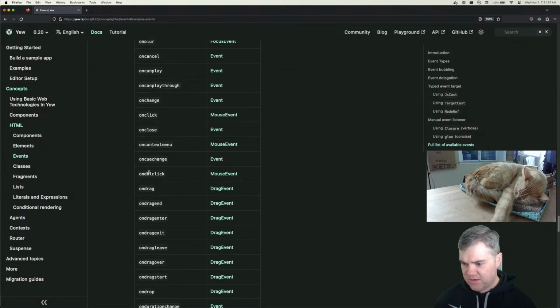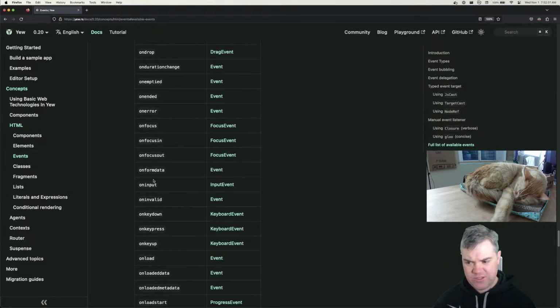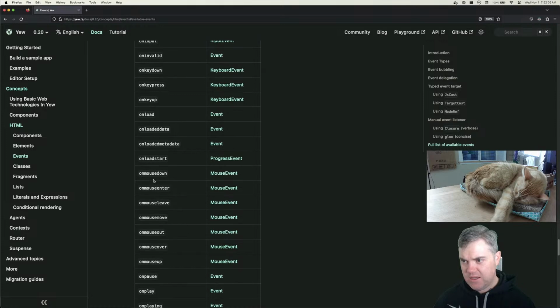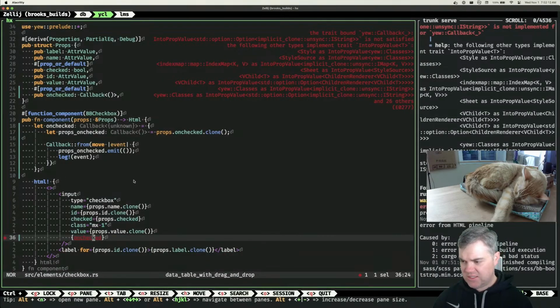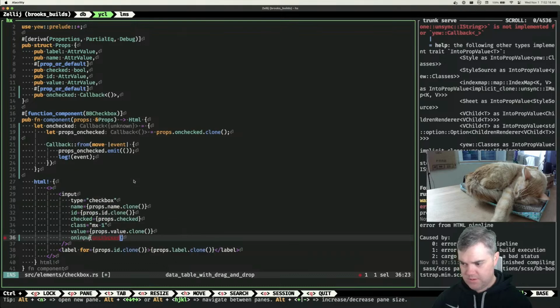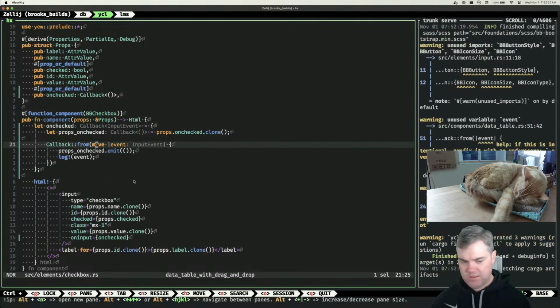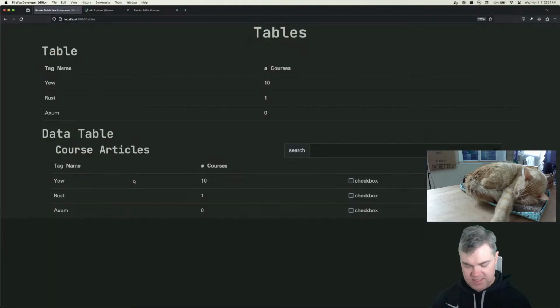So I could do on click, which I think also kind of includes on touch, but maybe not exactly the same. On input maybe works too, because it is an input event. So let's change this to something like that.